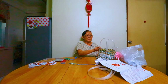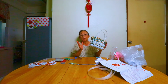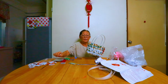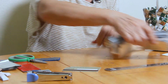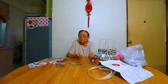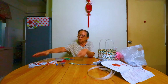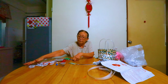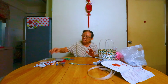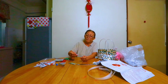For one small basket, we need to have about 200 of this bullet. So after you have cut all this into about 200 to 300 pieces, then you make into this bullet as many as you can. Then you can start with the first step of making the basket.